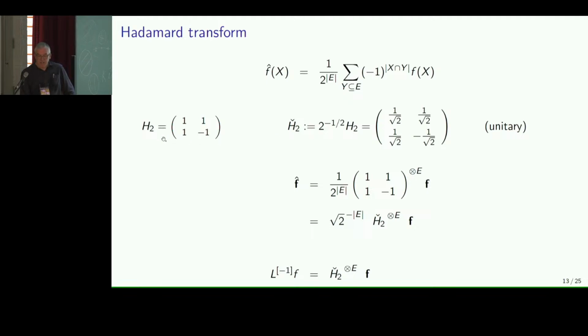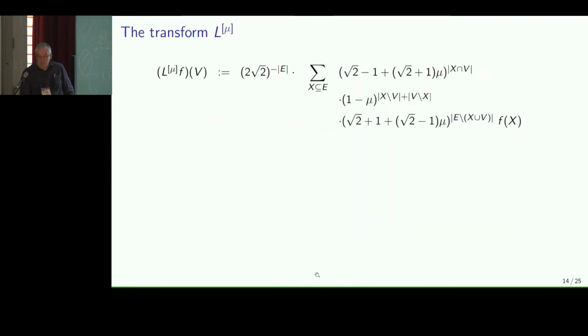Instead of using the standard little 2x2 Hadamard matrix, we use this one, scaling it by 1 on root 2, so that you get a unitary matrix, and then you have what I'm going to call the unitary Hadamard transform, or the normalized Hadamard transform. I'll write it like this, with the H2 matrix with a little mark over the top, and I'm going to call that transform L_{-1} of f, because it's a special case of a family of transforms.